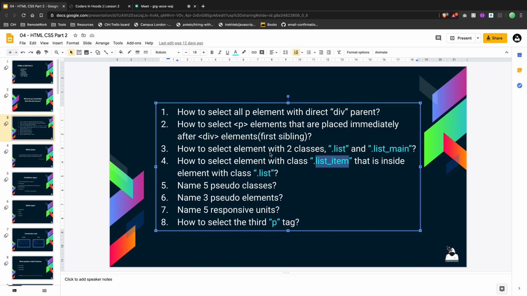Yes. No? Yes. Wait, actually, second. Now I'm confused. No, it is a pseudo class. Yeah, pseudo class. Last child. Good. Thank you. Now Theodora. Pseudo elements. 3 pseudo elements.